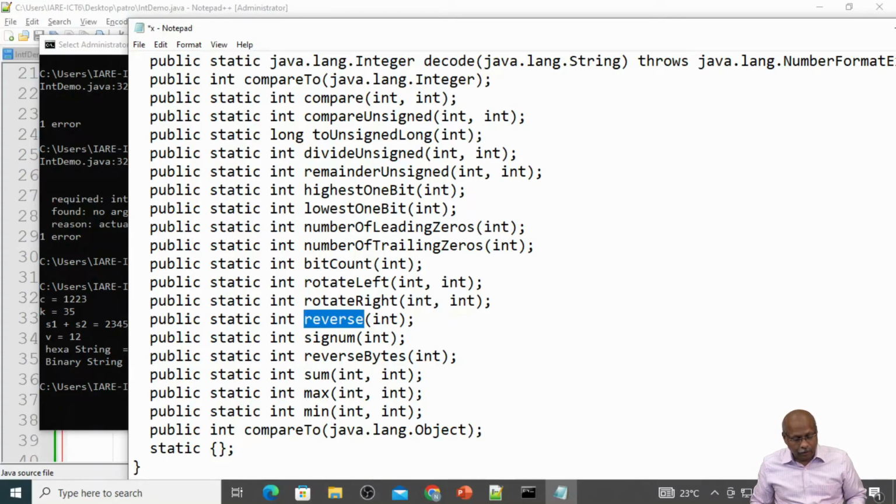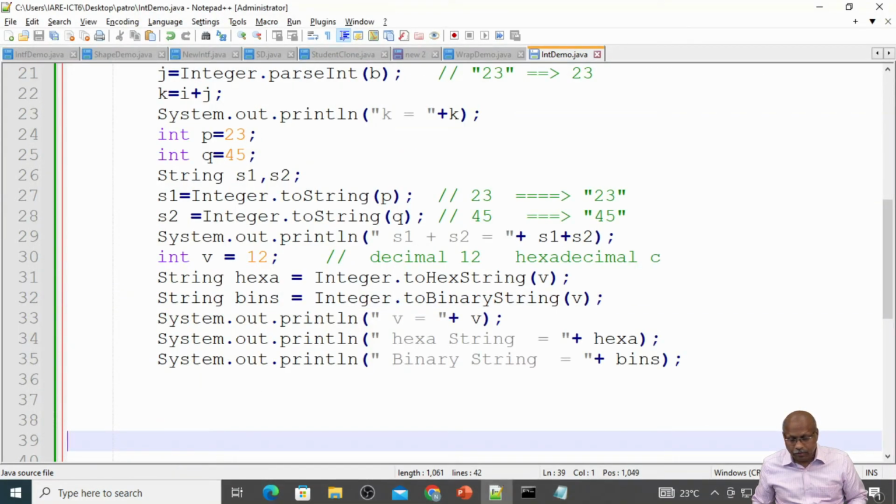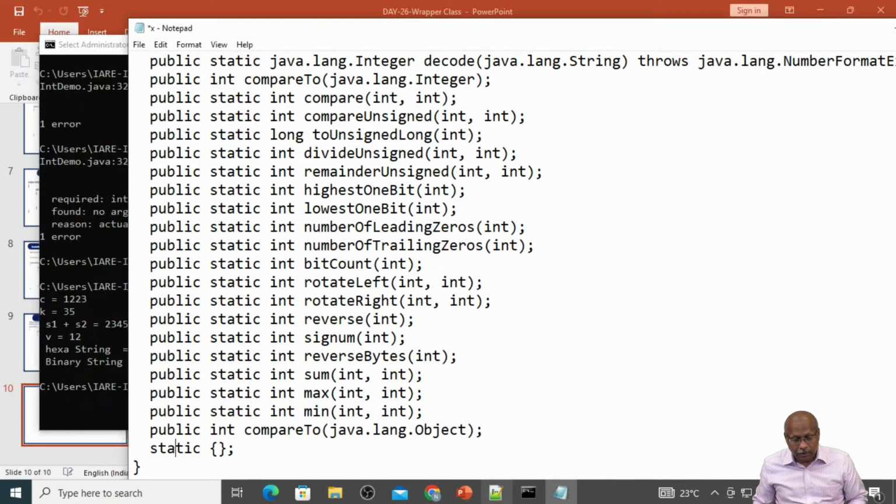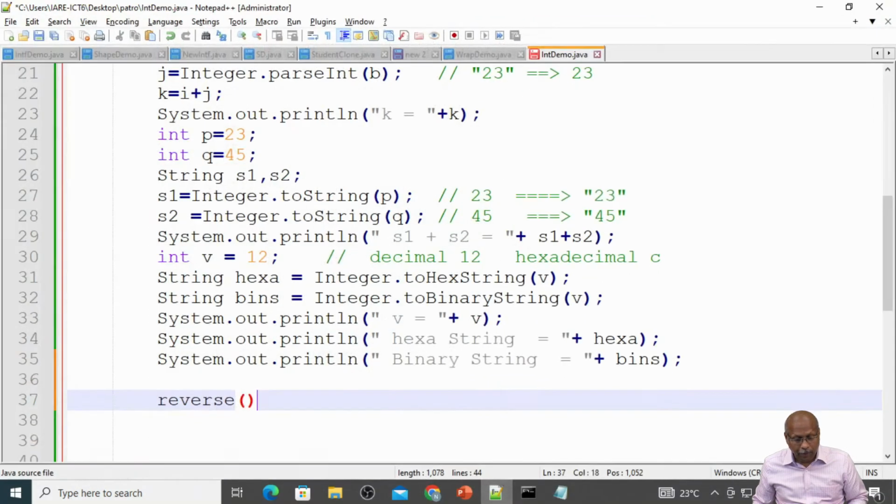Similarly, to reverse an integer, you can call reverse. I want to use reverseBytes. Reverse integer, it will take integer data. So let me pass my integer. Assume my V is 12.